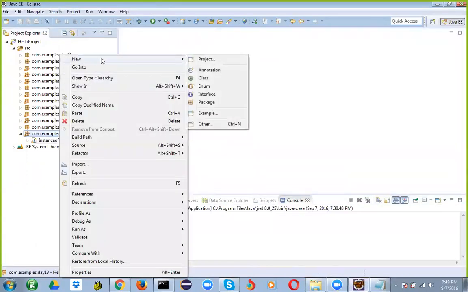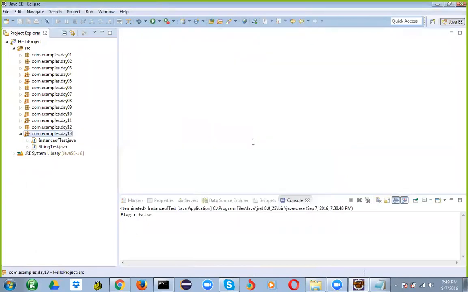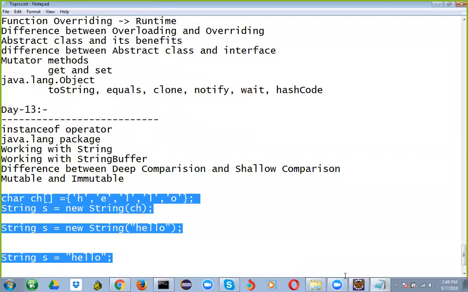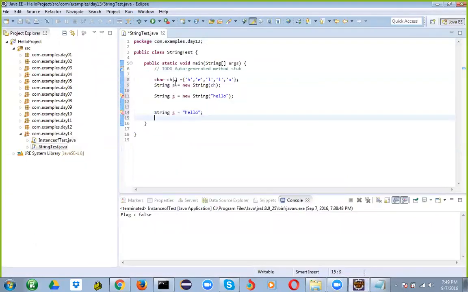From an output perspective, you might not see any difference. There's an internal difference, and I will show you that. Same three variables, I'll just copy them. I'll name them S1, S2, S3, because we cannot have the same variable name twice.